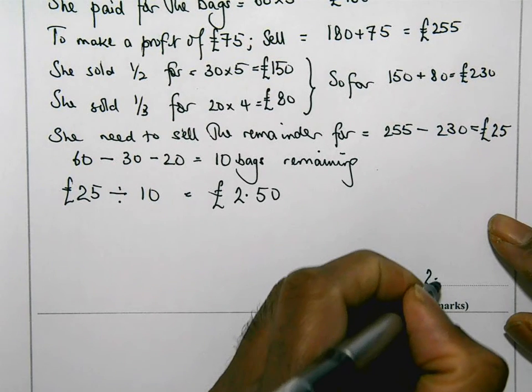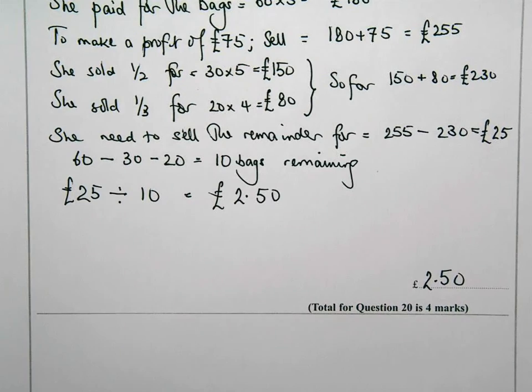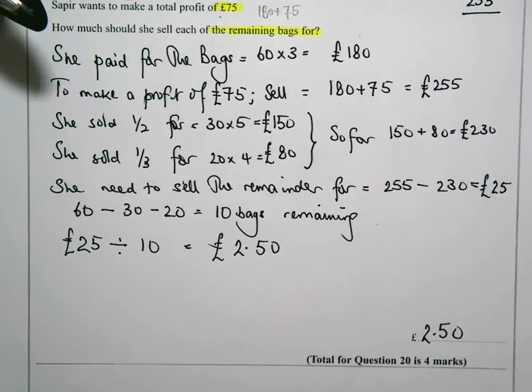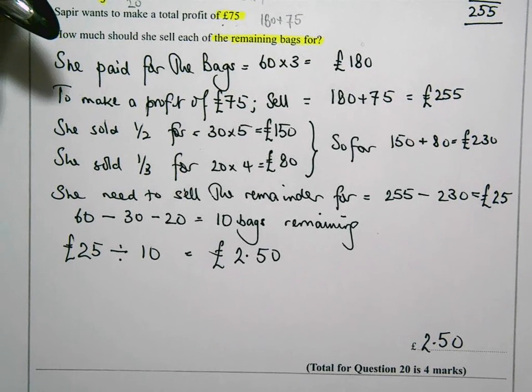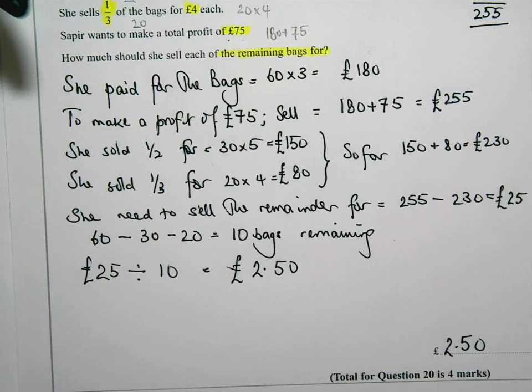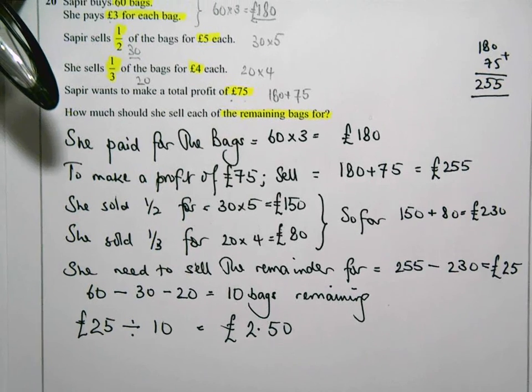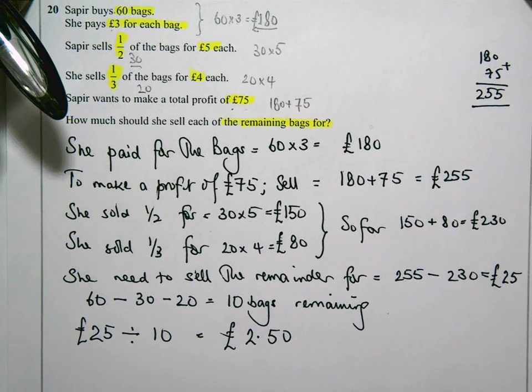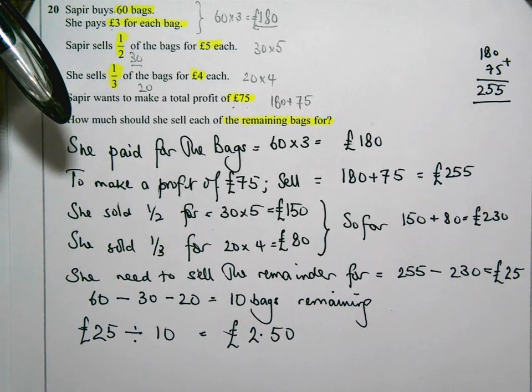Now this is quite a long-winded question. There are many stages to this. What I suggest is you read the question, think about what I've done, think about each step of the workings, each step of the process. Make sure you can do it yourself, and make sure if you get a question similar to this, you can get full marks in it.